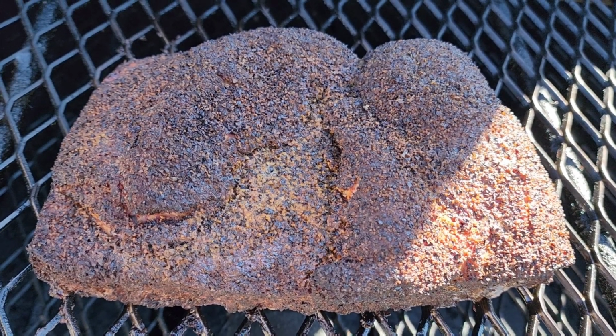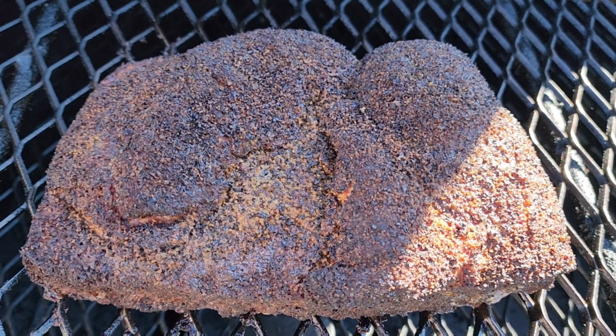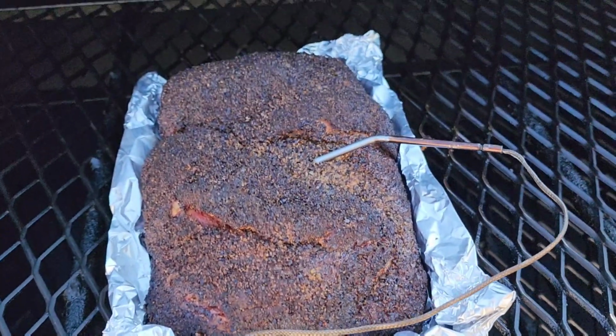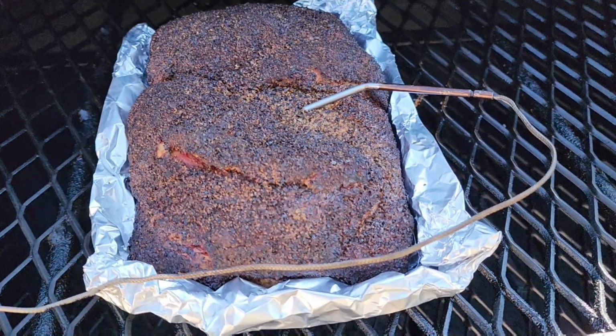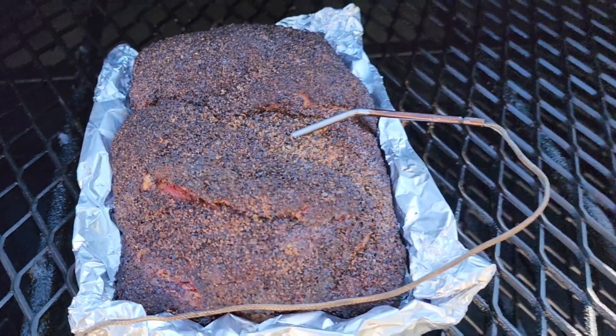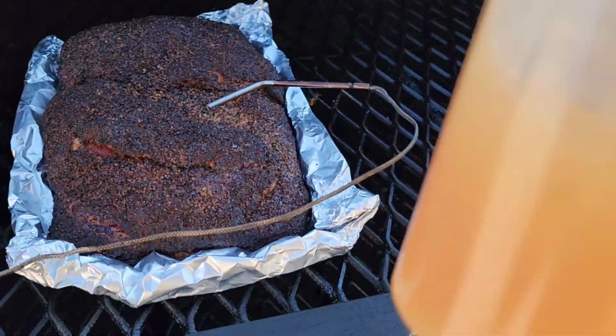We'll give it a light spritzing, and then we're coming right back on. And there it is, all nice and pretty. I'm gonna leave this little bit bigger side towards the firebox. That one was the one that didn't scrunch up quite as much. All I'm gonna do is mix this up a little bit. I'm gonna hit it a little bit more with my spritz.